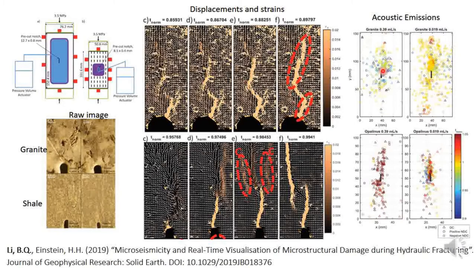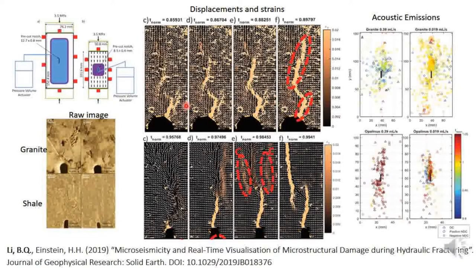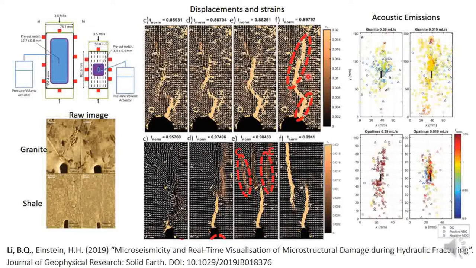Simultaneously to these imaging measurements we are also observing acoustic emissions, which are equivalent to micro-seismic events, as these microcracks are propagating. In the field all that we have are these micro-seismic events, and we wanted to get a better sense of how these micro-seismic events compare to the actual propagation of microcracks, which is something we do not have available in the field. One of the most interesting results is that for the granite we see the propagation of en echelon shear microcracks even in the failure mode of hydraulic fracture, represented in the acoustic emissions with a large number of double-couple events analogous to microcracks dominant in shear, showing good agreement between the imaging and acoustic emission results.